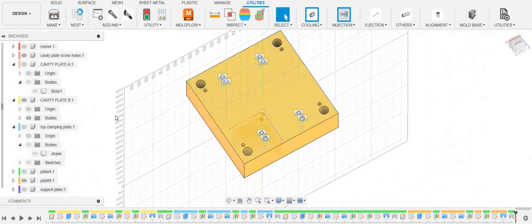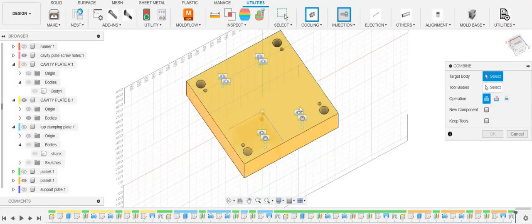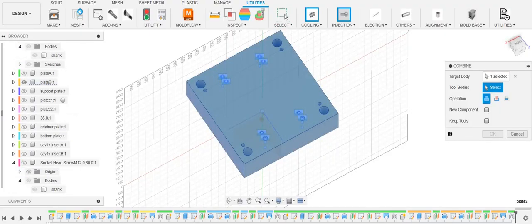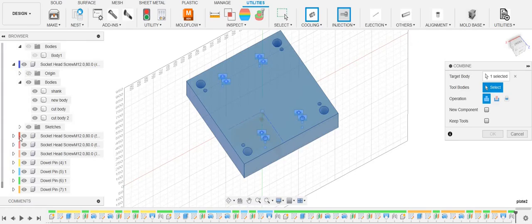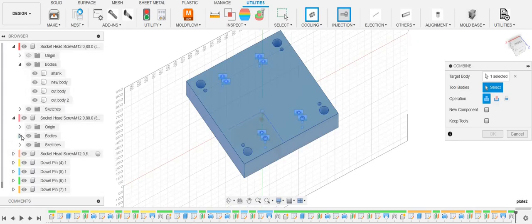So let's do a combine operation so the holes can be created. We'll expand this, expand this, expand this.